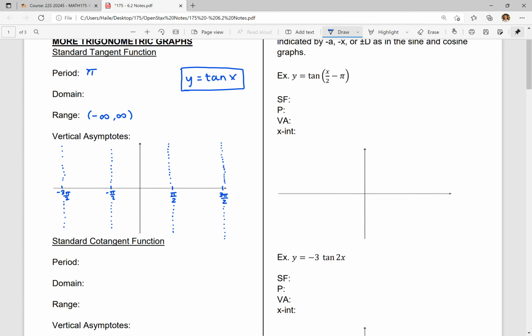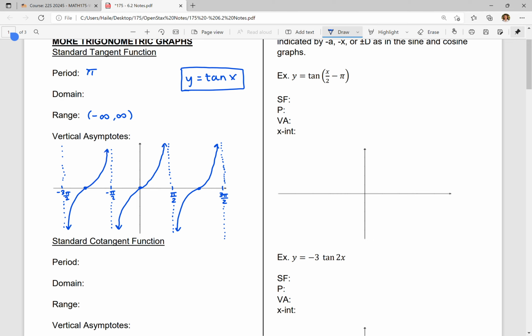And then for the tangent graph, we're going to have basically a branch of tangent between each pair of asymptotes. So we're going to draw a point at (0, 0), and we're going to draw little branches coming off of the point as a smooth curve approaching the asymptote on each side. So each one of these is going to look like this, and the other ones will be right in the middle of each pair of asymptotes, and we're going to do the same exact thing. So a few periods of tangent will look like this.